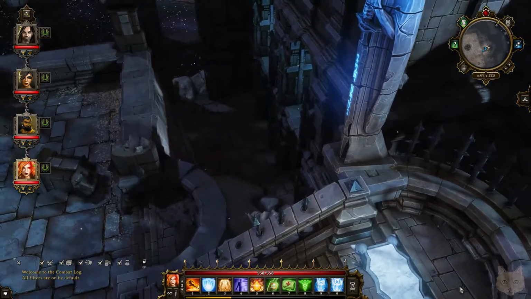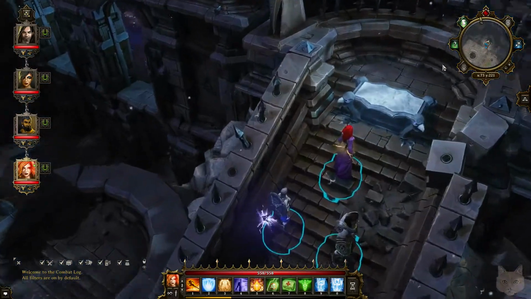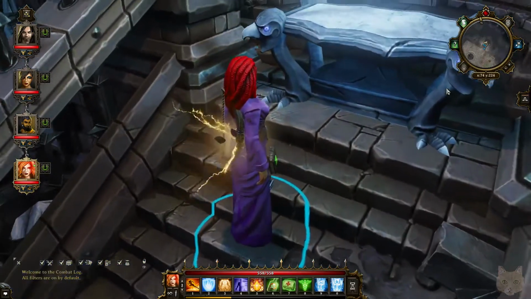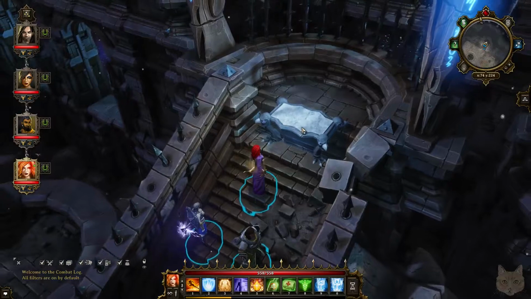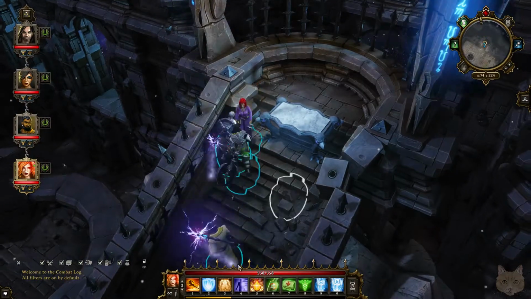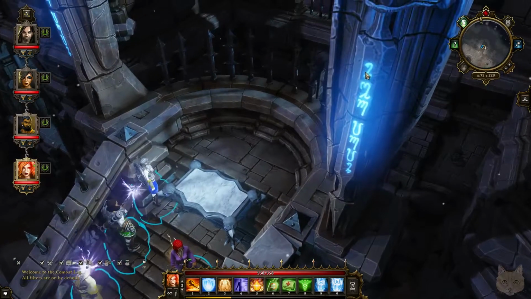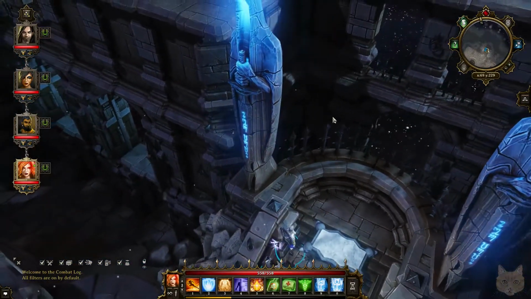Interesting. Is that an altar? It looks like it is an altar, doesn't it? Complete with slightly glowy eyes. Can't get past it though. Oh, and look at the letters glowing. There's two of them, two guardians.